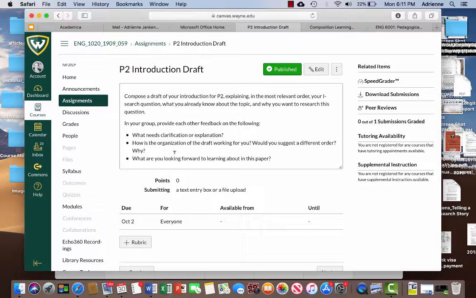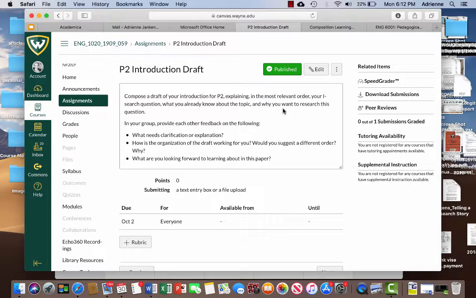Okay, when you're doing peer review, you are going to write about the following things as you read your peer's introduction. What ideas need clarification or explanation? How is the organization of the draft working for you? So you get to decide as the writer, do you want to put your question first, then your prior knowledge, and then your motivation? Do you want to start with a narrative of your prior experiences and build up to your question?